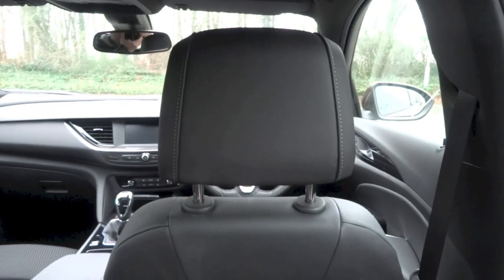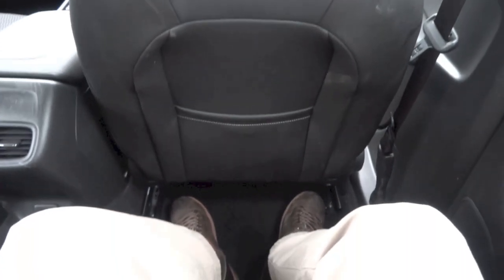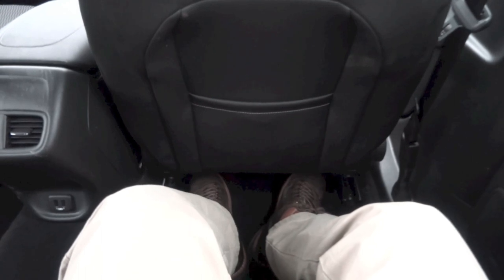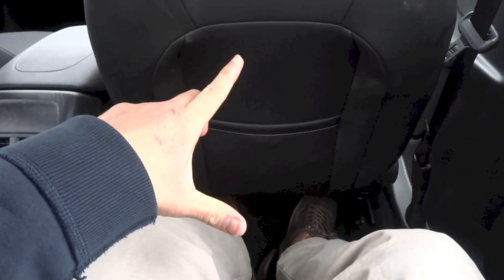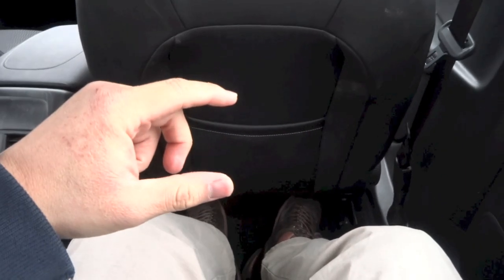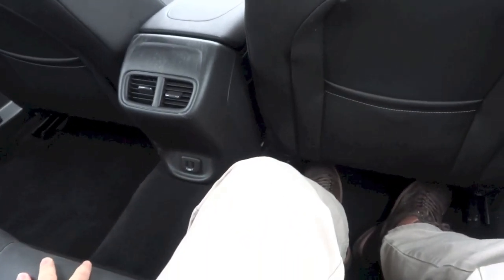I did set the driver's seat to a position that I would feel comfortable in. I'm about 5'7", which is about 1.7 meters tall. There is a tiny bit of room to stretch out my feet underneath the driver's seat. As for leg room, I get slightly more than this. And about this much in terms of headroom. It is actually quite nice and spacious back here. The seats are quite comfortable as well.